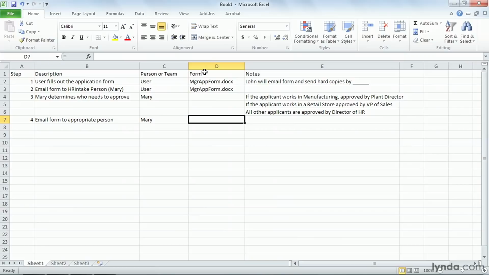And finally, I can take this list here in Excel, publish it as a SharePoint list, and share it very broadly with the folks who are helping me document this workflow before we spend our time putting it together in SharePoint Designer. Excel is an excellent choice of a location to use to document workflows.